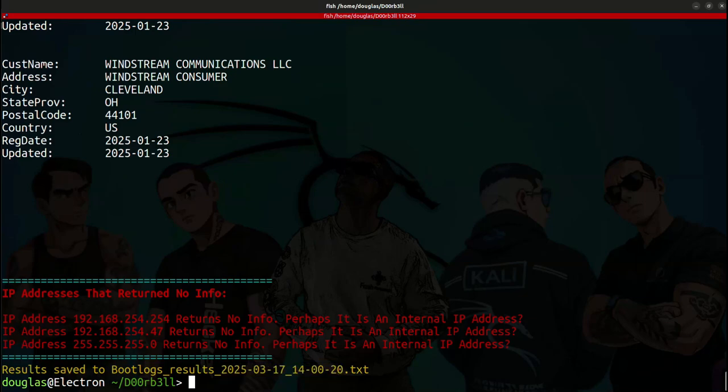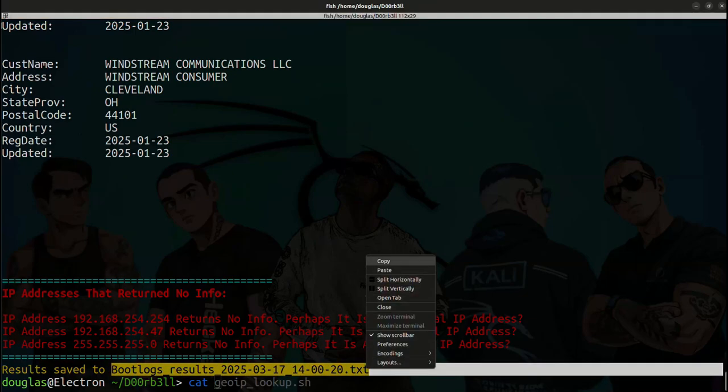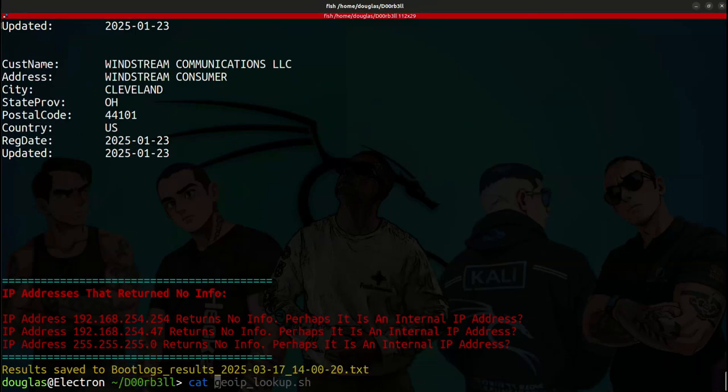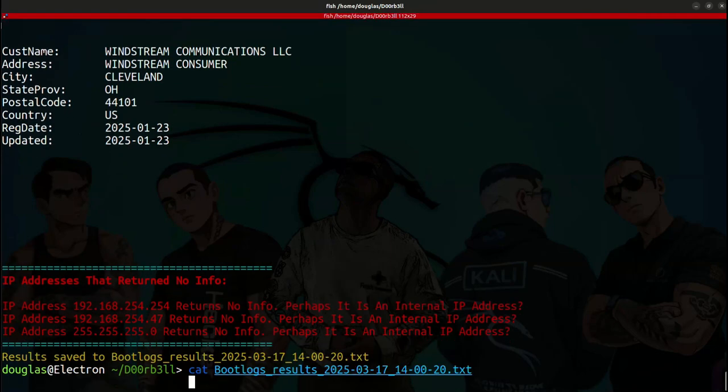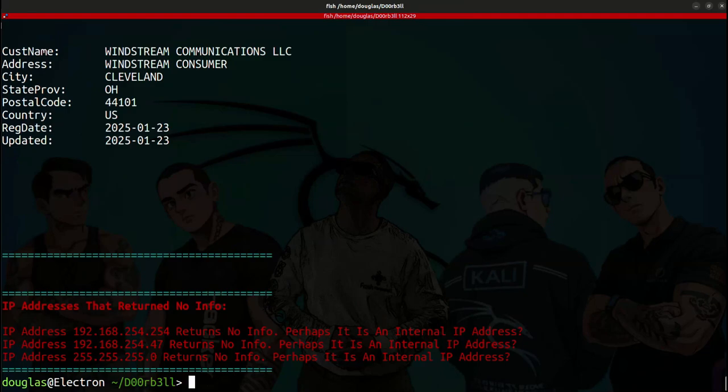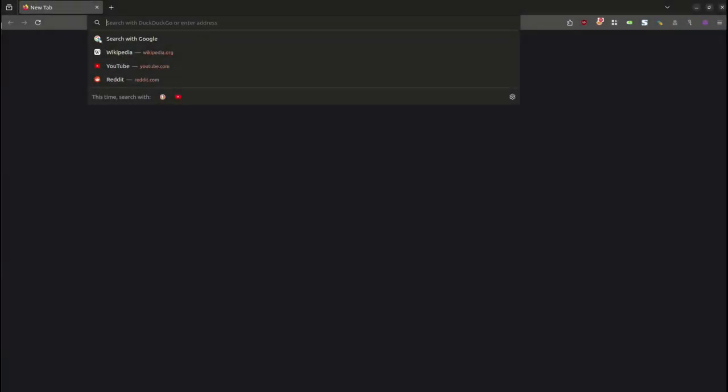So every time you run this command, it should produce different results because of the date and the time portion. So we can go ahead and cat out the contents of that file. And because of the colorization rules that I added to it, they will still be applied even to the .txt file, which is one of the things I really like about this script.